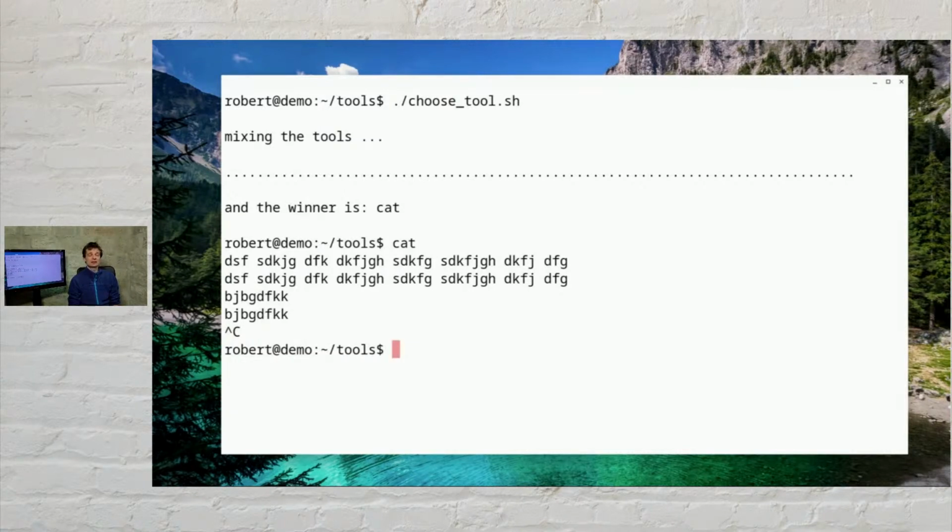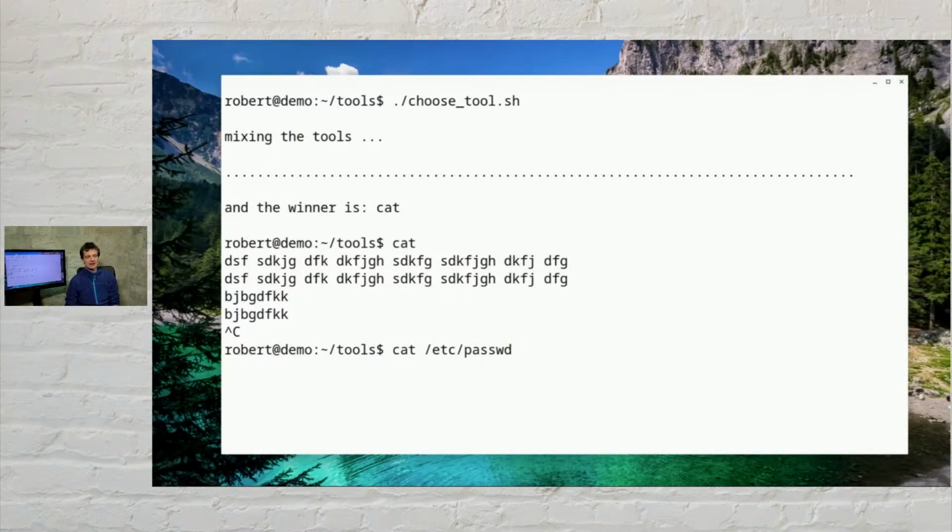Typically you won't use the cat command in this way. Typically you will give to the cat command a file that it should use for the input data stream instead of the terminal. So let's take, for instance, the file /etc/passwd. This is the file where all the locally defined users are stored on the system.